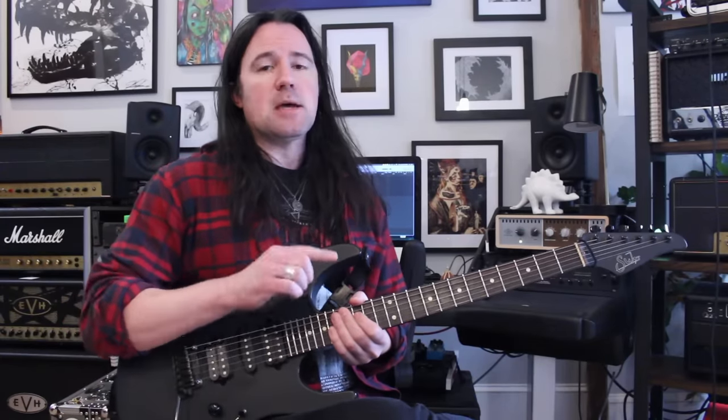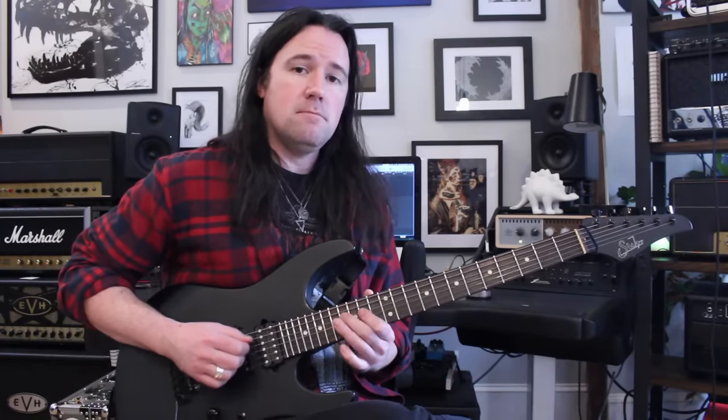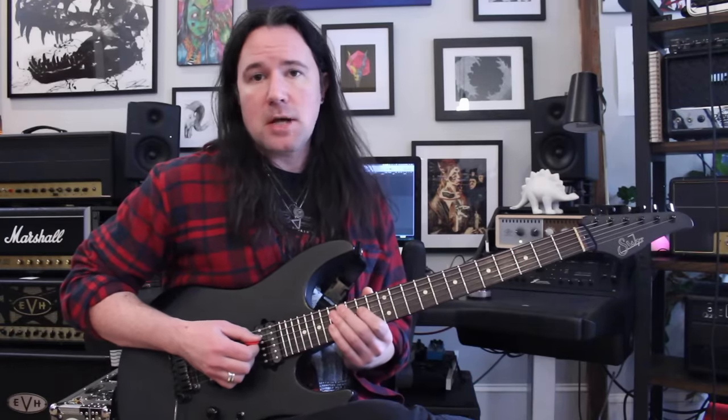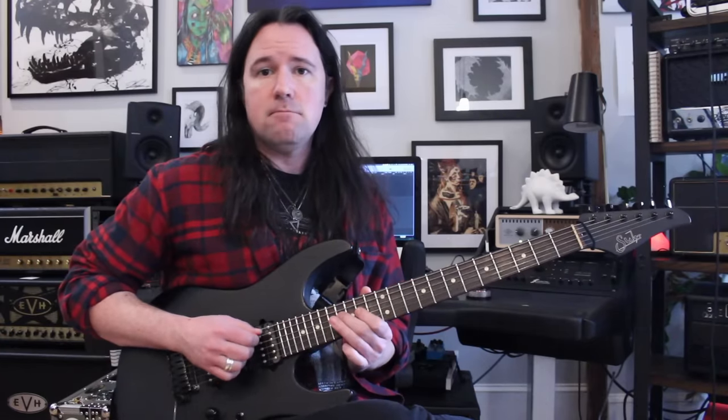Scale relay is where we pick a certain note to walk up to in the scale and then walk our way back. And whenever you have a symmetrical pattern like we're talking about, I see there as being three different combinations. There's the short walk, where we take it up to the fourth note and back. The medium walk, where we take it up to the fifth note and back. And then the long one, where we go all the way up to the sixth note and back.